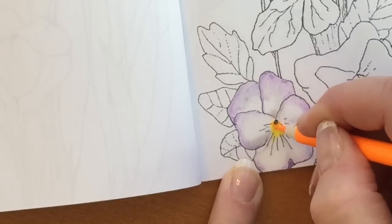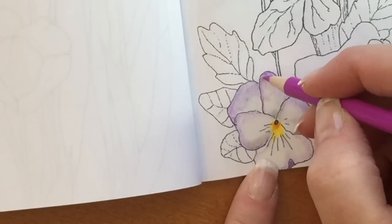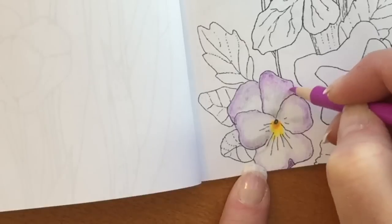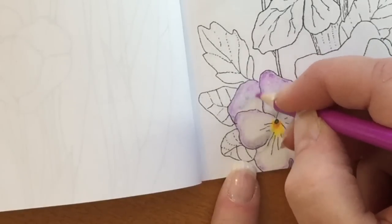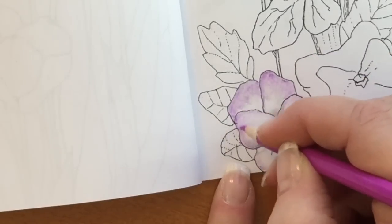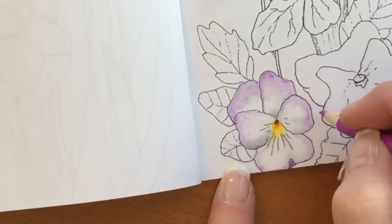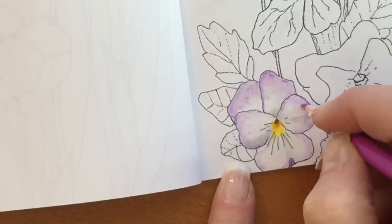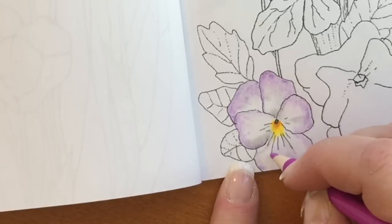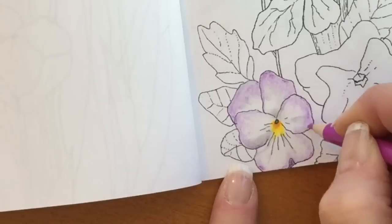I took the 163, which is more of a neon orange, and blended a little bit — it didn't really show up that much. Now I'm taking number 45 and going over the purple that I had already used for some detail and depth, but it didn't really show up that much because of the white pencil. I probably should have left it out because the point of the video was to not use too many pencils — so it kind of worked out in my favor. I always go back and grab those fuchsia, violet-y kind of colors because they are my favorites.